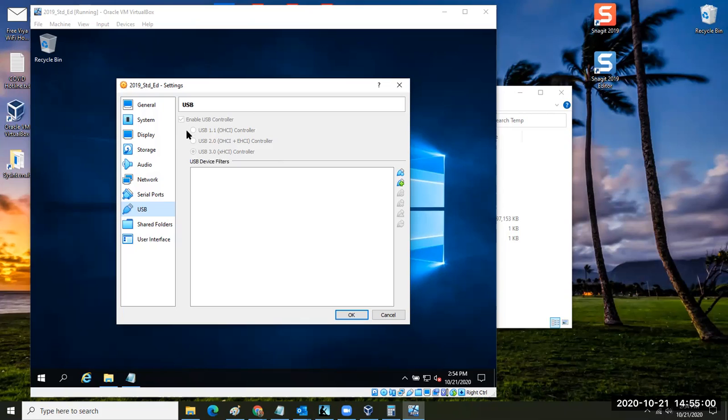So you would plug in your USB drive and then this would light up. It wouldn't be grayed out. And instead of leaving it the default value, if it wasn't working right, you could check this older version for more general support. That's usually helpful in getting printers to work.